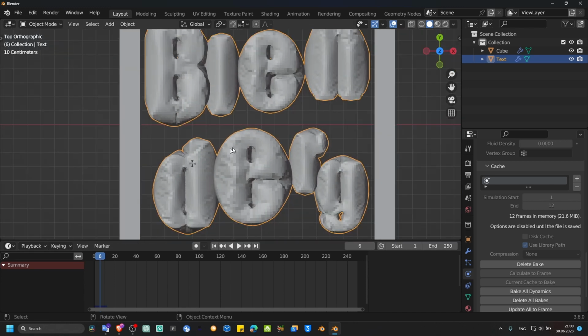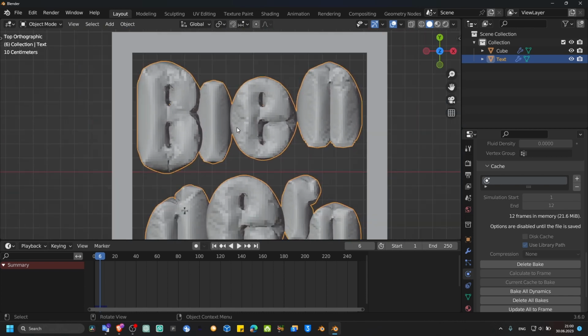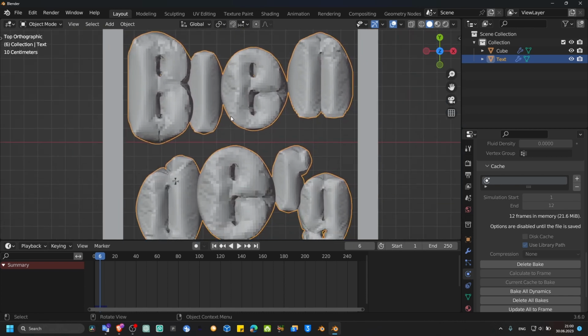As I said, I should have moved the letters better, like move the letters closer to this wall. But yeah, you should take more time and pay attention to each detail, so everything in the end will look great. But for now, it's okay like this.